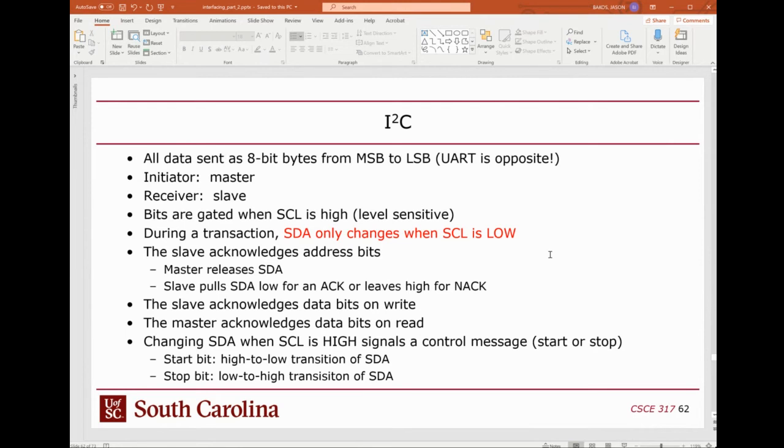When talking about SPI, it is all about clock edges. The whole purpose of CPOL and CPHA was figuring out what edge of the clock to read the data on. And when you write your code in Lab 1, it's all about the clock edge. I2C is actually not an edge sensitive technology. It is level sensitive. What that means is that bits are conveyed not on the clock edge, but during the time the clock is high. So it's kind of a gating mechanism.